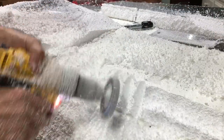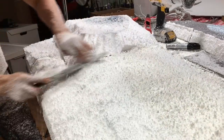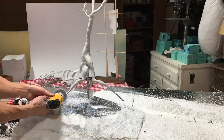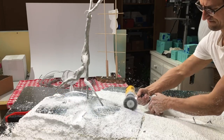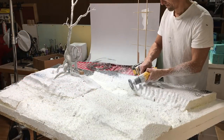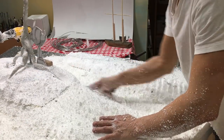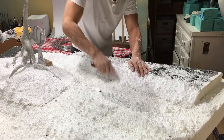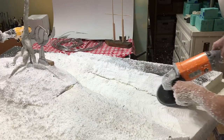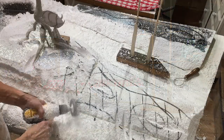One thing I really like about bead foam is that it is just condensed little beads of foam. So regardless of how big a mess this makes, I'm never going to be creating some kind of dust that gets in my lungs or sticks to my clothes and makes me itchy — that definitely can't be said for the more dense extruded polystyrene foams. The trade-off is that with bead foam you can never really get a lot of precise detail when carving like you can on EPS foams. But for this process of just mocking up a simple ground plane, the bead foam is perfect.